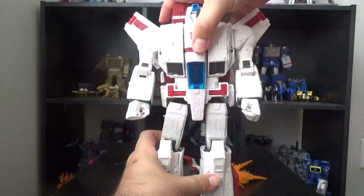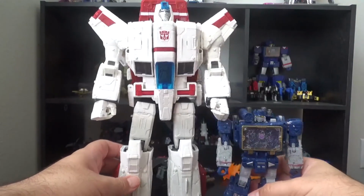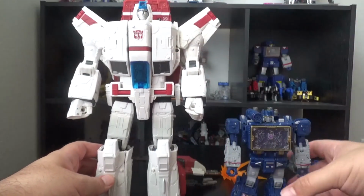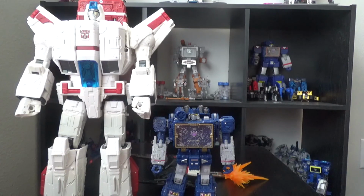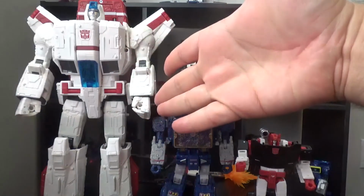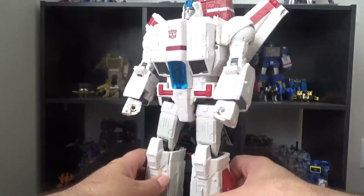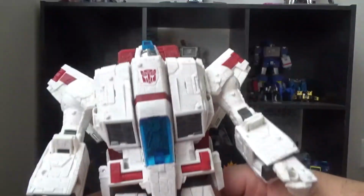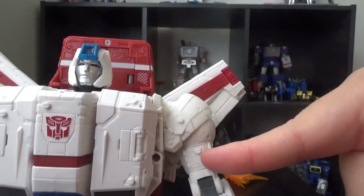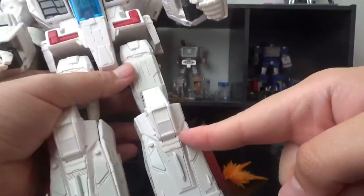For comparison, if you want to see the previous big boy, we have Voyager class Soundwave right here. And look, what a big jump from Voyager to Commander. Look at that. Let's bring in Sideswipe, or Covert clone Sideswipe. A smaller Deluxe, a little bit bigger Voyager, Commander. And yeah, you see all these blast ports. Got one right here, right here, right here, right here, right here, right here. Not one right here, right here, right there. You could shoot them everywhere, basically.